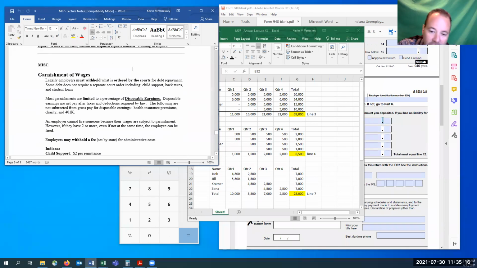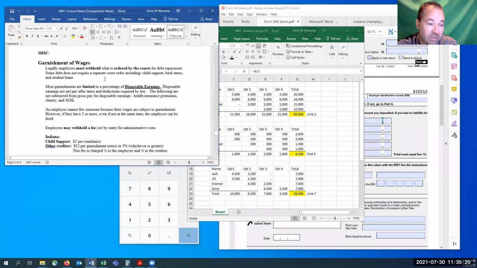All right, the last thing I wanted to look at is if you ever get to a point where you have to garnish somebody's wages or your wages are garnished, kind of give you a brief overview of how that works. So if a court does order that wages need to be garnished, the employers do legally have to do it. They have to set aside part of their paycheck and send it just like they would any of the taxes, send it to whoever's requesting it. A lot of times it'd be the court, and then the court would distribute that to the rightful person.